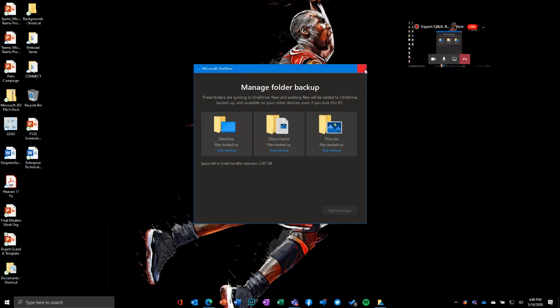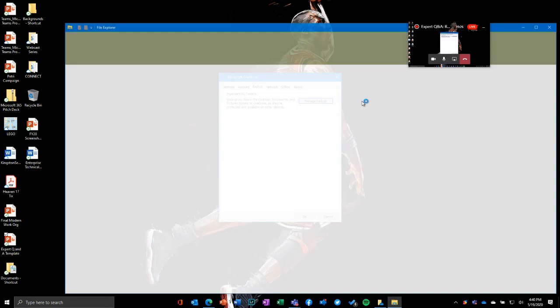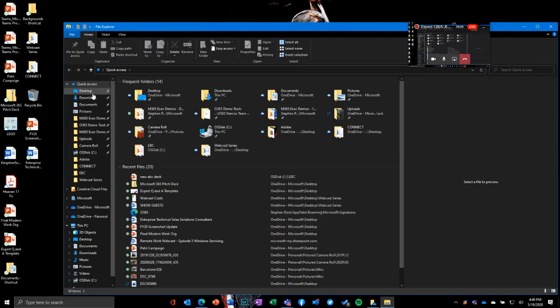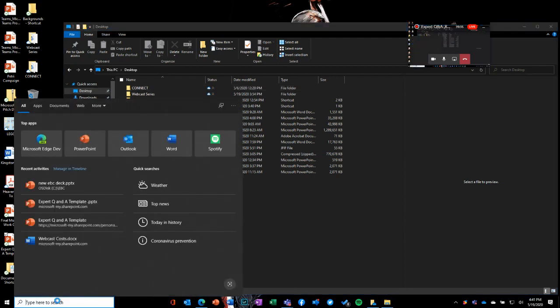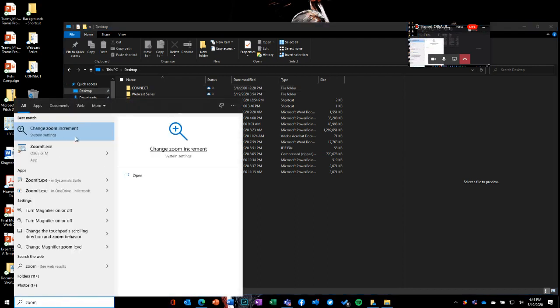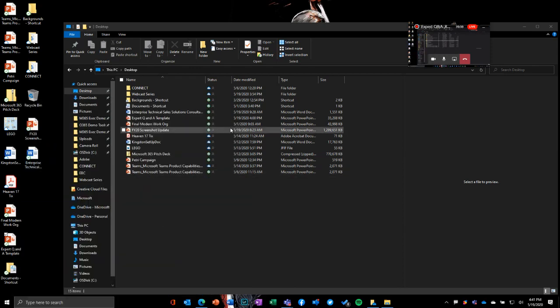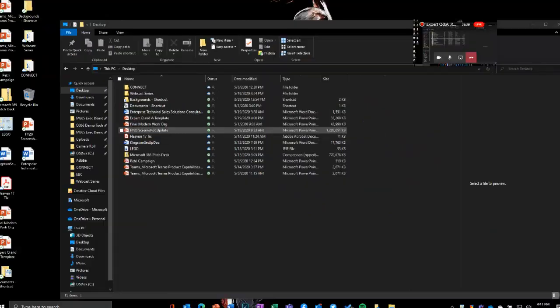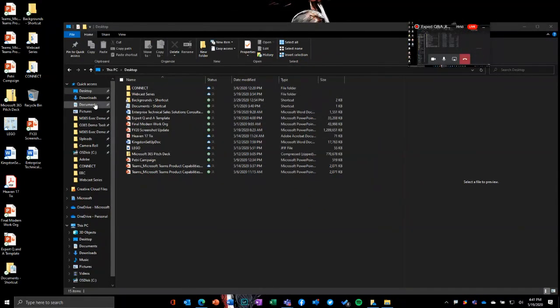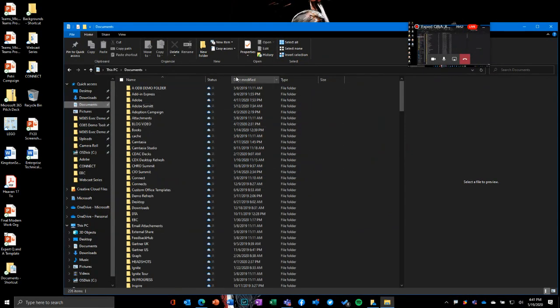And what's great here is, as I open up my Windows Explorer and I take a look at desktop, we can see here by the status. I'm going to zoom in here. Hang on. There we go. Zoom in. Here we go. We can see that all of the files on my desktop are in OneDrive because they have either these cloud icons or these local desktop icons. And I can see the same here as I look at documents. I have that same set of status where everything was there.